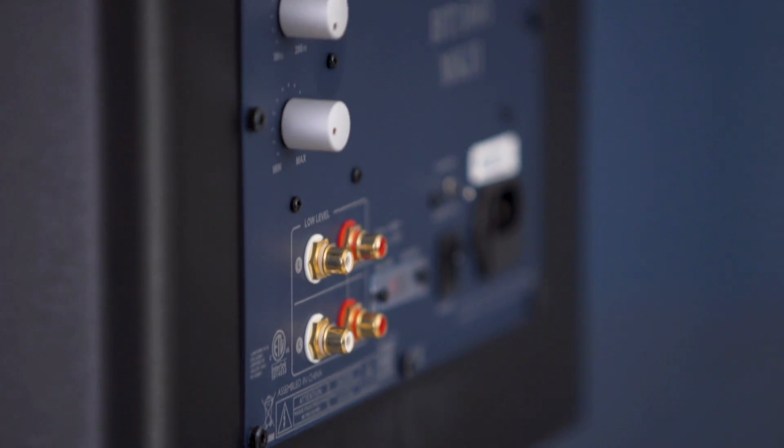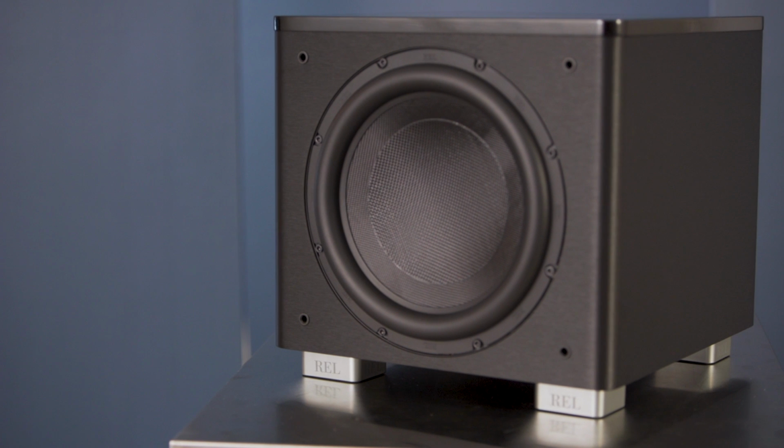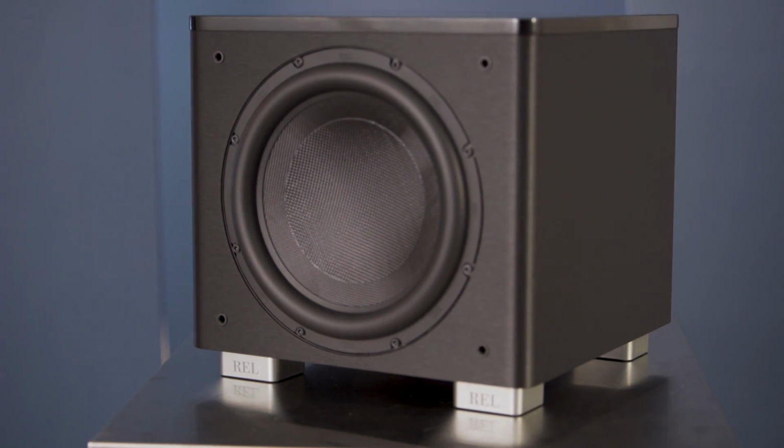This is not the baby brother to the HT1205. This is its own product that stands on its own now. It is transformative. Plus 10 dB in this price category is unheard of. This is an incredible upgrade in just the raw output. We kept the deep bass, we kept the delicacy and all that. We built more delicacy in so that it handles music better.